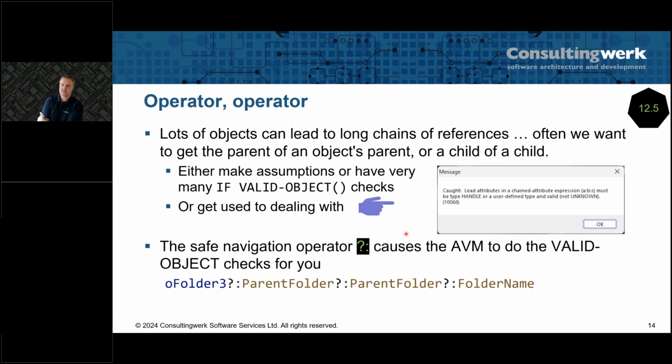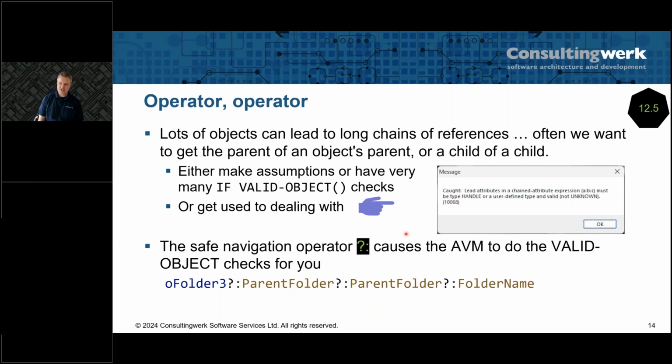Or you get used to this message a lot. I think this is in Java. The null pointer exception is famous for being the thing that nobody knows exactly where it comes from and what it means. And this, I suppose, is more or less the ABL, the 4GL equivalent of it, right? It's like that could come anywhere. And if you've got a long line of things, it could be anything that's broken.